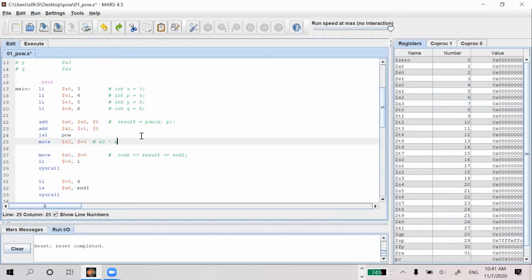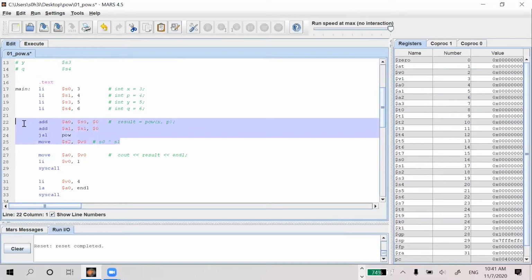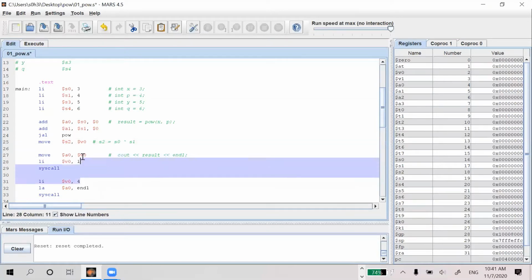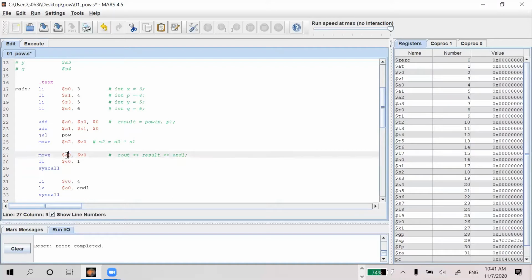So here we are. This is the first one. So we call this one time. And now we're going to save that return value to S2. So S2 is equal to that. Okay. And so this part we are just printing, right? So we are putting the V0 into A1, which we could actually do with S2 also. I would rather do that.